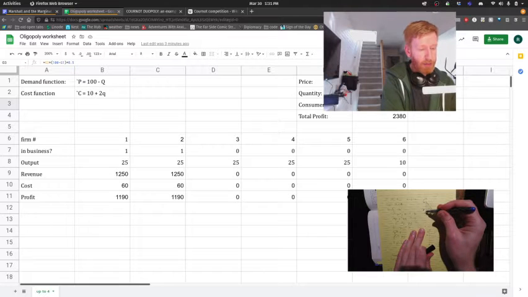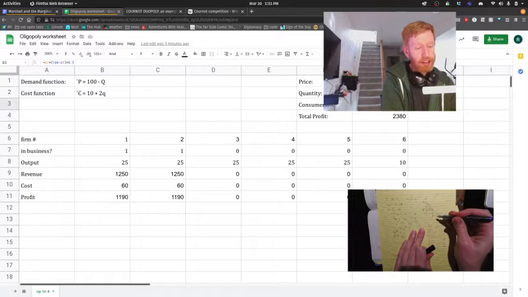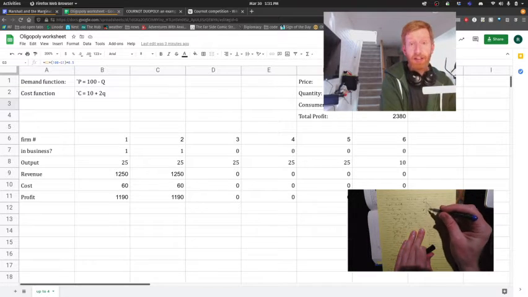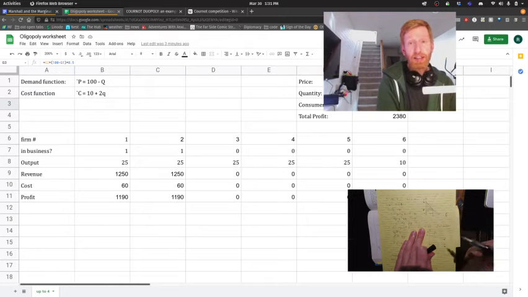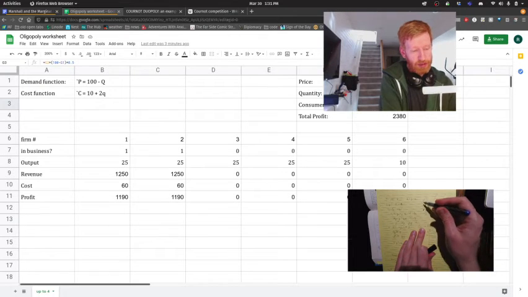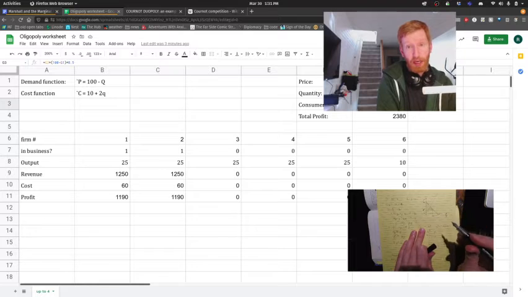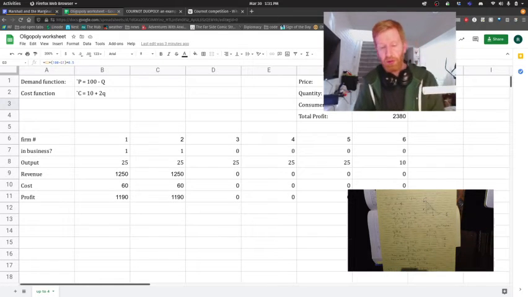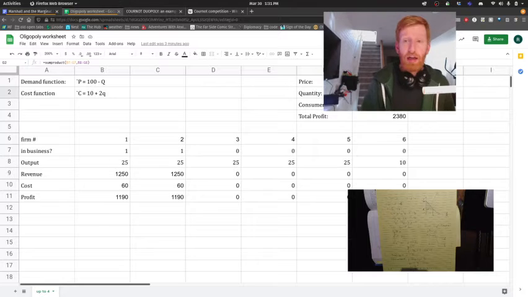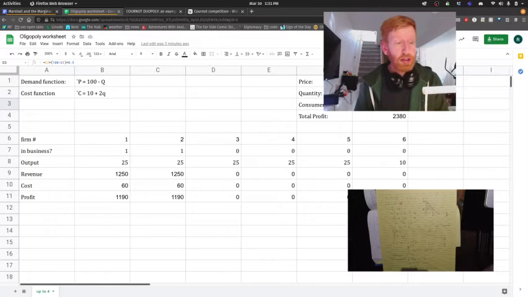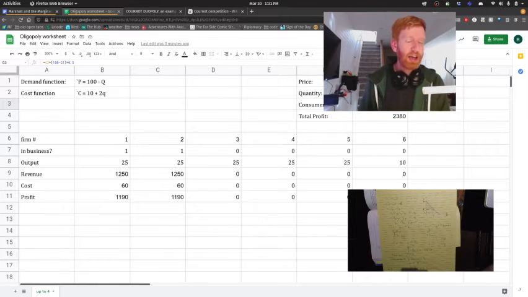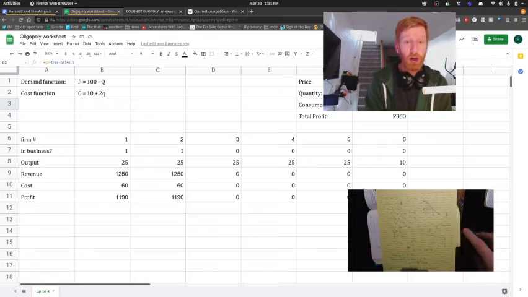Well, it's 100 minus the price gives us this height, and then whatever our quantity is gives us the base, and that gives us a rectangle that we can cut in half to get this triangle. Base times height times 1/2 gives us this area. This is easy. We have to find Q, which we've got right up here. So consumer surplus takes a little finagling to set up the equation, but conceptually it's easy. So you just take your time, you figure out how that's going to work.